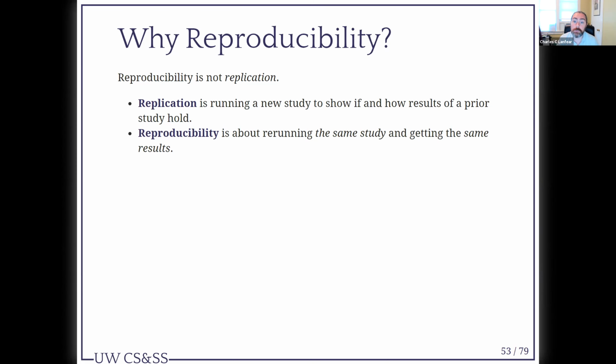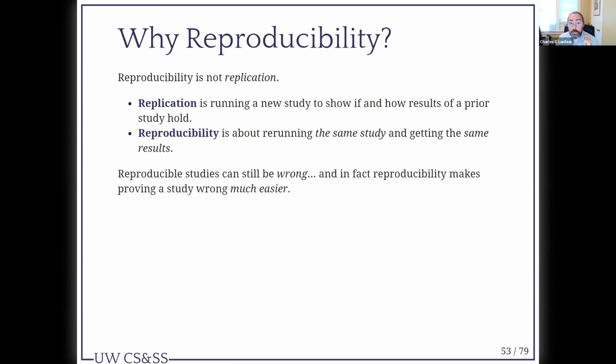You're basically rerunning the same thing more or less in a similar way, but with new data or methods. Reproducibility is about rerunning the exact same study with the same data and the same methods and getting the same results. Okay? So, reproducible studies that can be reproduced can still be wrong.